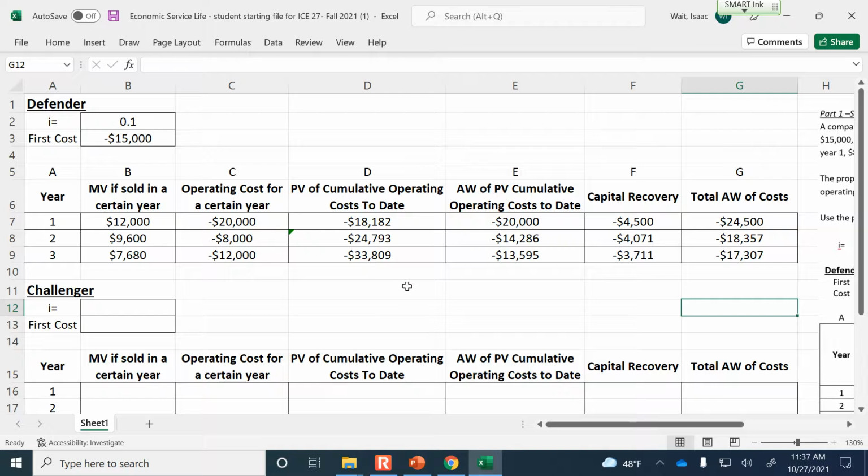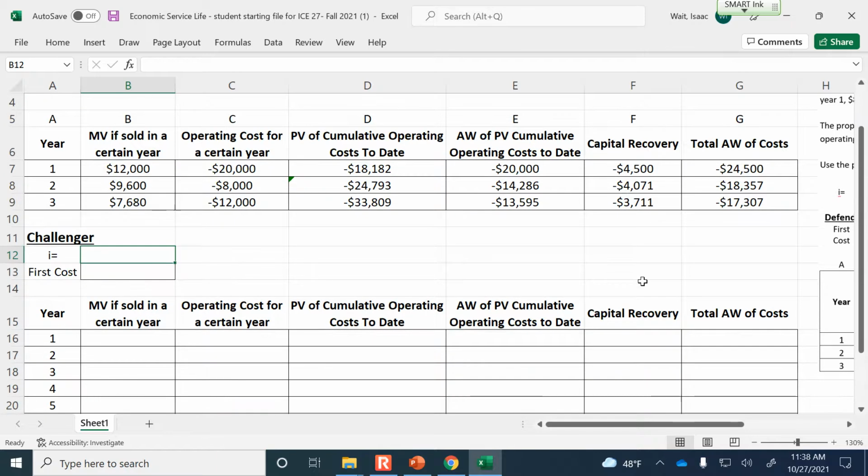Okay, so let me take a moment to explain where things are at so far, and then I'll illustrate the process by going through it for the challenger. So far I've analyzed the defender, and among the defender choices, I can either keep the defender 1, 2, or 3 years. Of those 3 choices, the best is to keep the defender for 3 years. And so now let me analyze the challenger. If you're still feeling a little uncertain about what's supposed to go into which fields, maybe watching this illustration will help to clarify it.